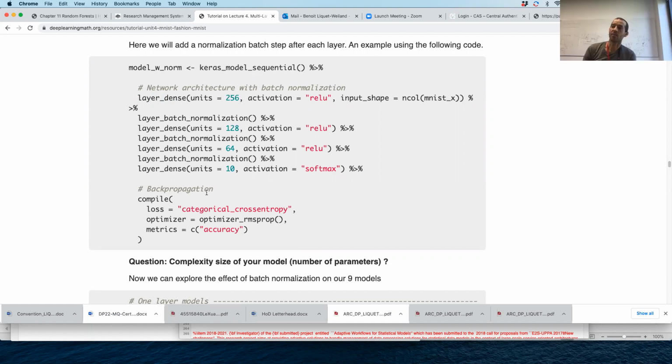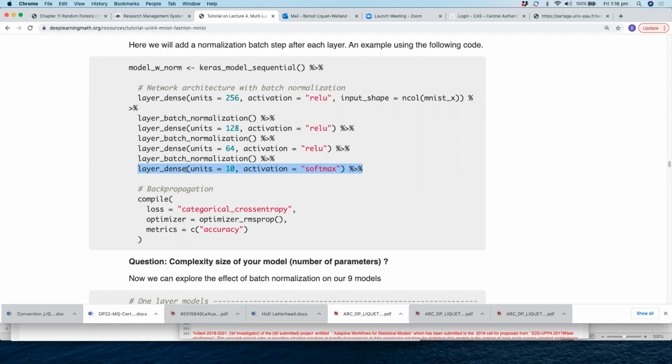No, because this one is not hidden, it is the output layer. Oh yeah, that's the output. The number of layers of the model counts the output layer. So this model, 1, 2, 3, 4, is a 4 layers model. But keep in mind that a 4 layers model in this language means that we have 3 hidden layers. So you can play with the multiplication to count the number of parameters.